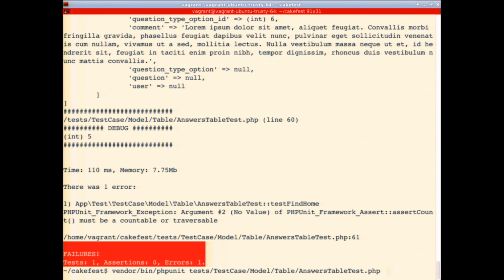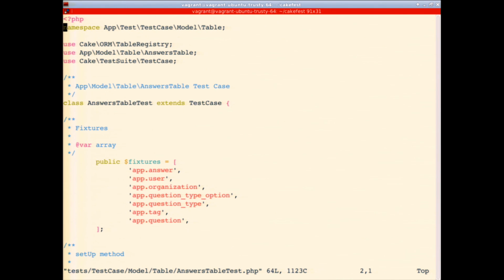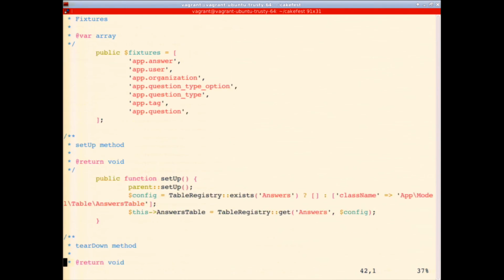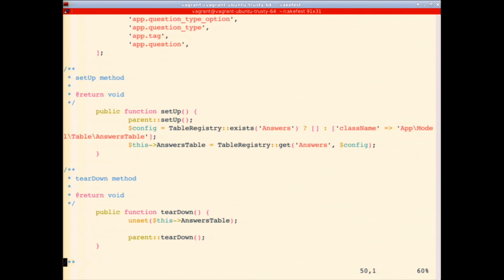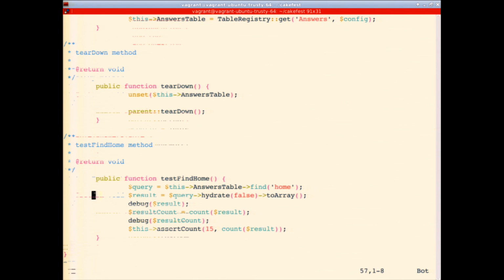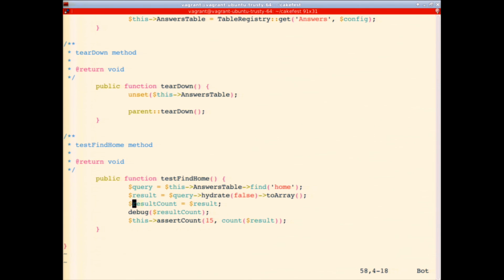So what's wrong? I use less than or equal, and then you can pass the count in. Well, that should be easy stuff. It's just passing the result, and I think assert count counts the result for you, because it will be traversable since it's an array. So what should we do here?